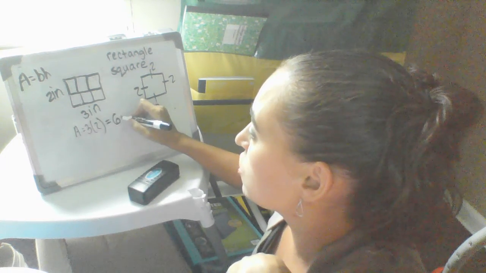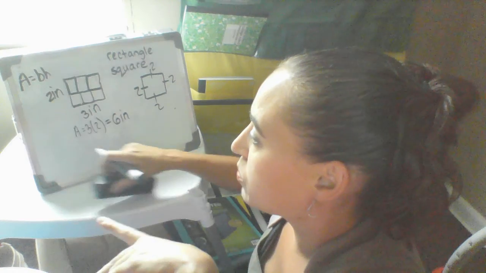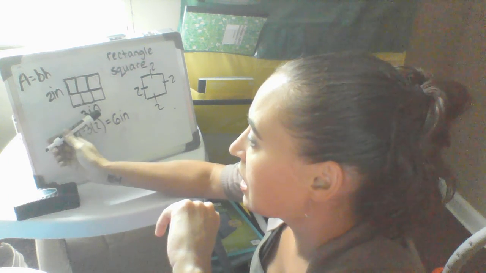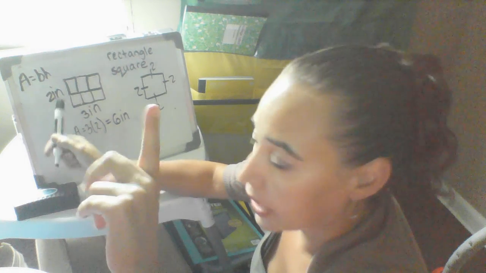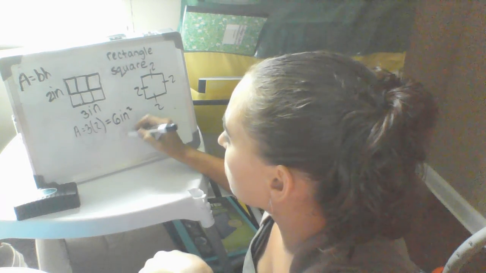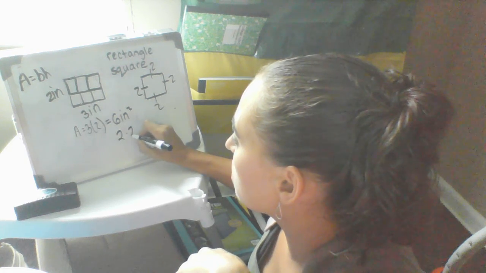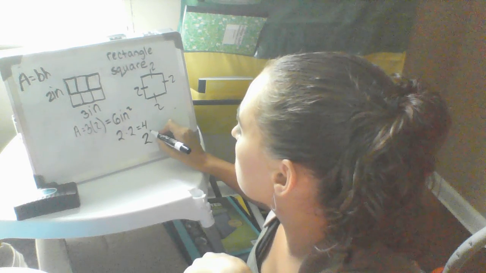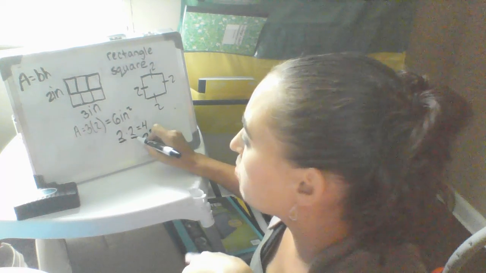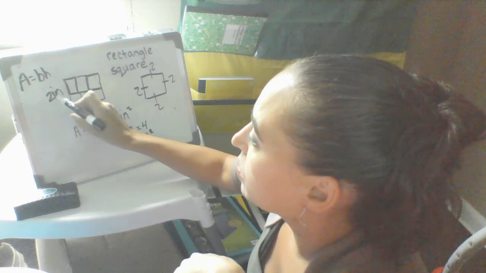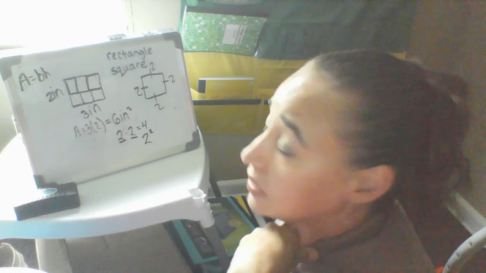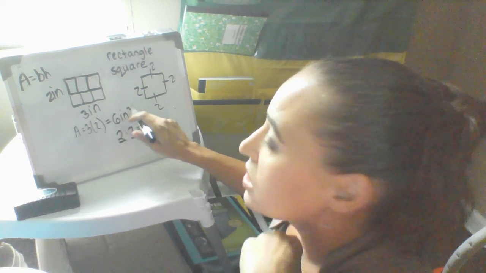I know my units is inches. Now, this is the important part. I'm doing something times itself. Inches times inches. So it's squared. In elementary school, you learned 2 times 2 equals 4. But you also learned this, 2 squared. And why was it squared? Because it was a number multiplied by itself. So inches, you're multiplying it by itself, so it turns into squared. So it is 6 inches squared.